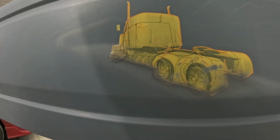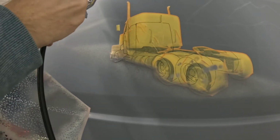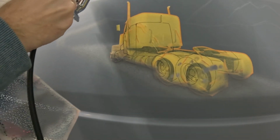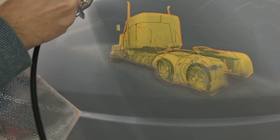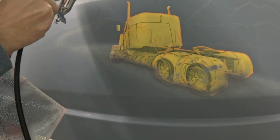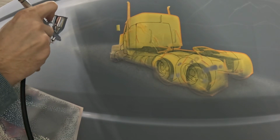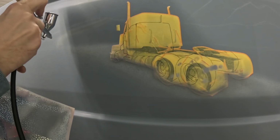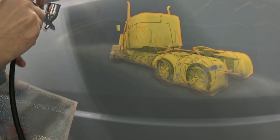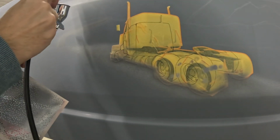So we're not going to go that far as far as realism goes. We're not going to do all that. But we're going to do a really nice one. I told the customer that the way I want this thing to look is almost as if somebody hand painted it. So we want to make it look more painterly. That's what I'm kind of going for, that more painterly look.